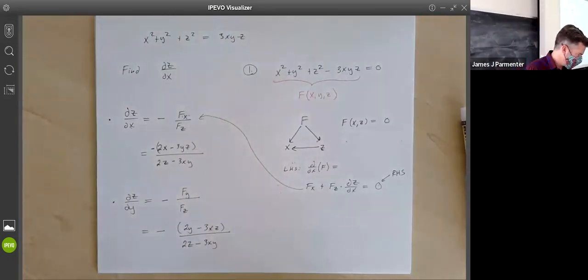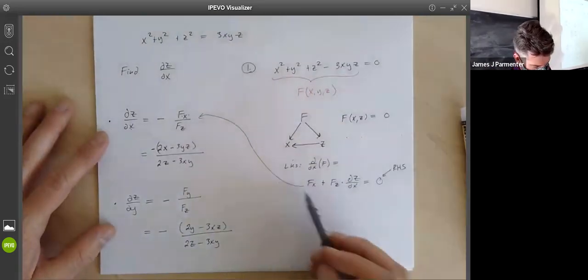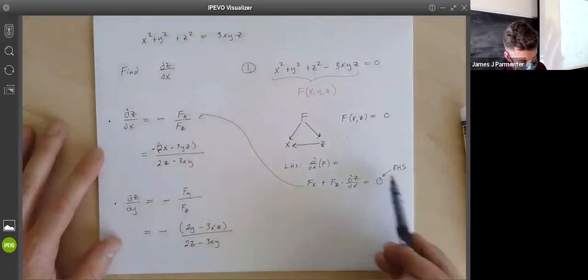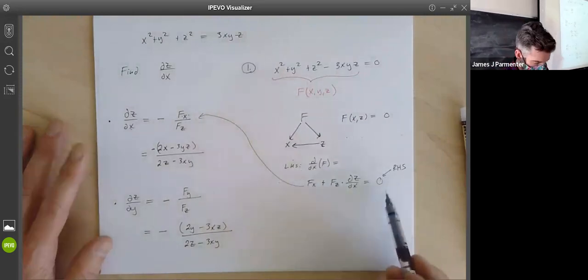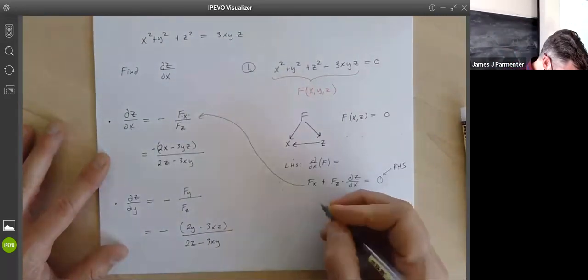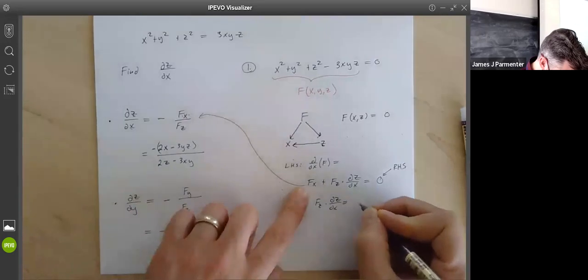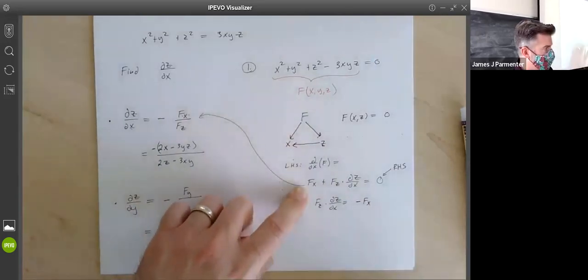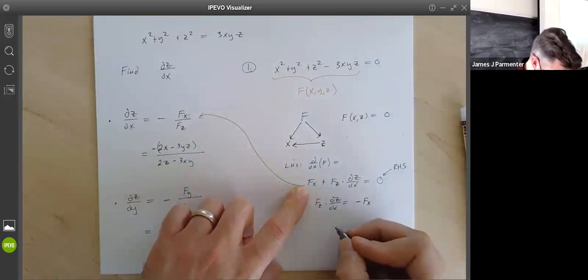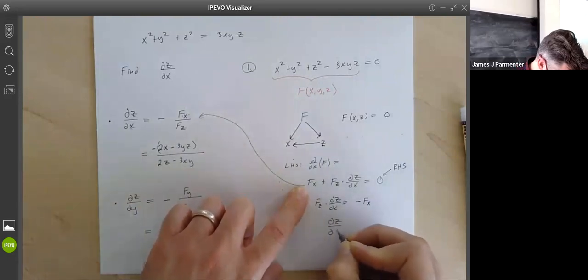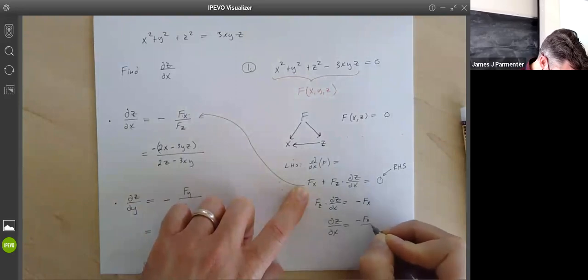Okay, we've got time. Great, two good questions. Why are we putting a negative sign in front of the f? Sure. So it's coming from this here. Let me ask, are we cool with this? So if I solve for del z del x, I have fz times del z del x equal to negative fx, like the original equation. And then dividing both sides by fz, I get del z del x equal to negative fx divided by fz.